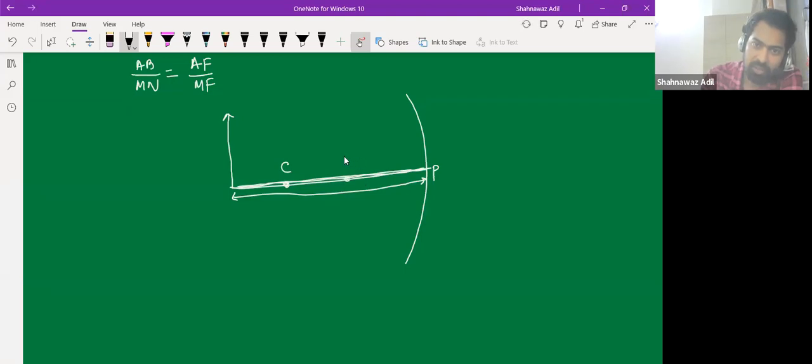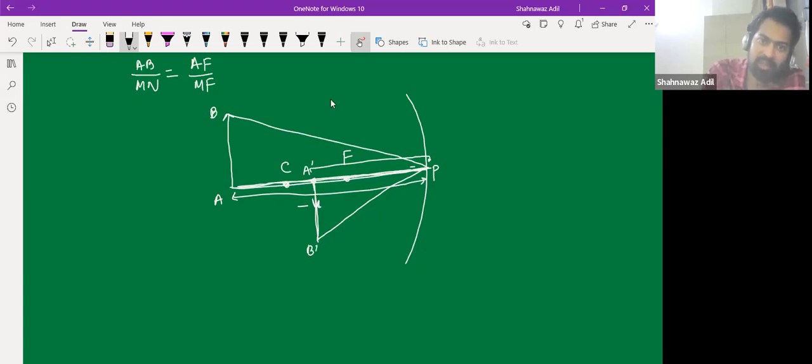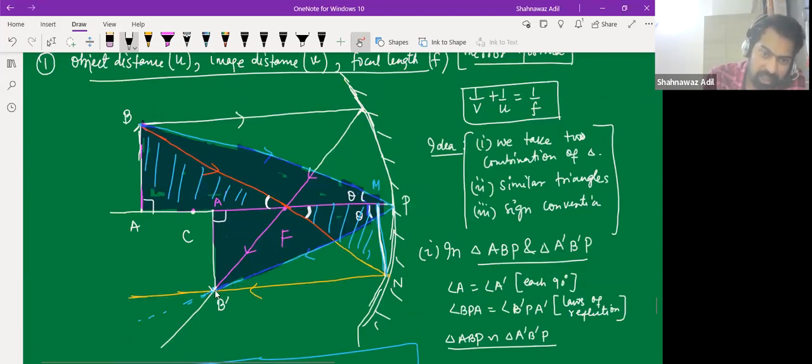So this is the focal point, and the object is, so this is minus u, right? Why are we taking minus? Because we are going in the left direction. And then we saw that the image was forming in here, right? So this was what? This distance was what? Yes, guys. So this is the image distance, right? From here to here, the image is here. We saw that the outgoing lines are coming together at this point. So this is the real image that is forming, right? Because all the outgoing lines are crossing at this point. So this was the image, right?